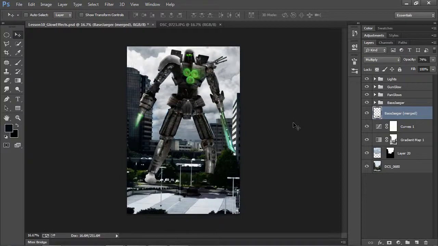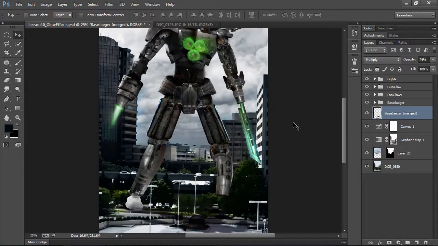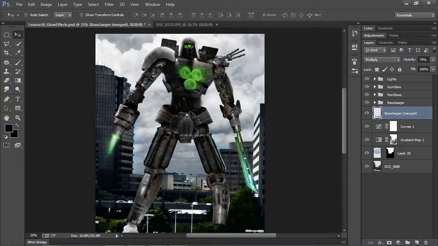Okay, so one of the other things that we always want to pay attention to when creating an artificial scene like this is we want to be mindful of any type of interaction this figure would have with the environment. For instance, this building has a big glass side on it here, and it's right at that angle that you would expect to see a reflection of this figure in that glass. That may sound daunting and intimidating, but it's really not that bad.